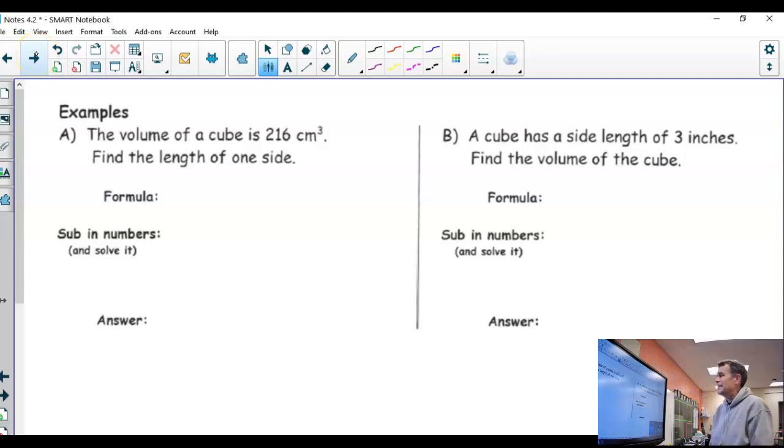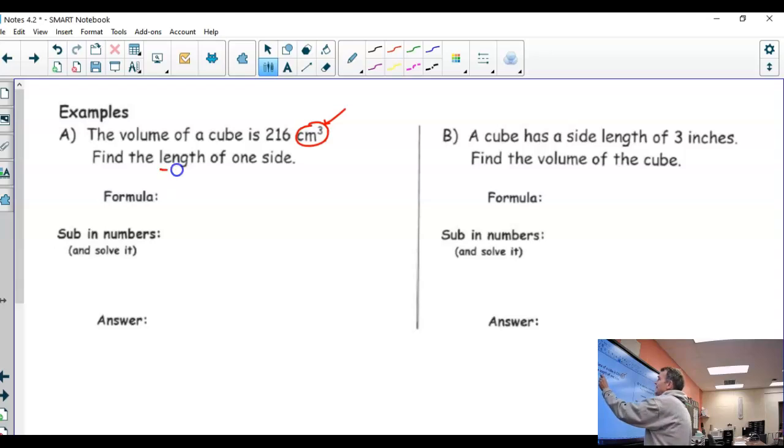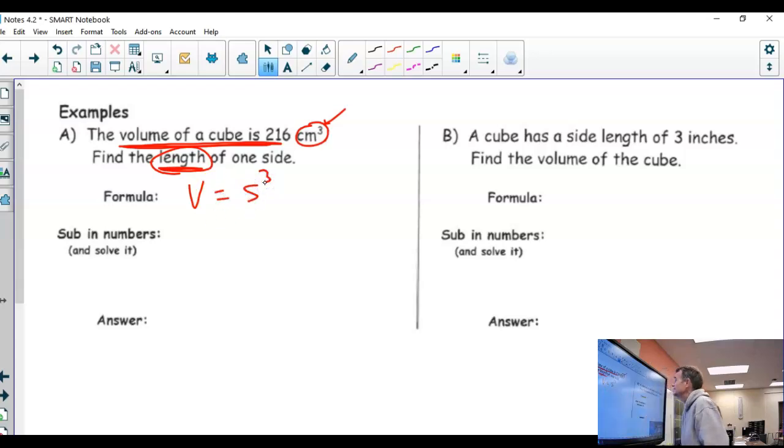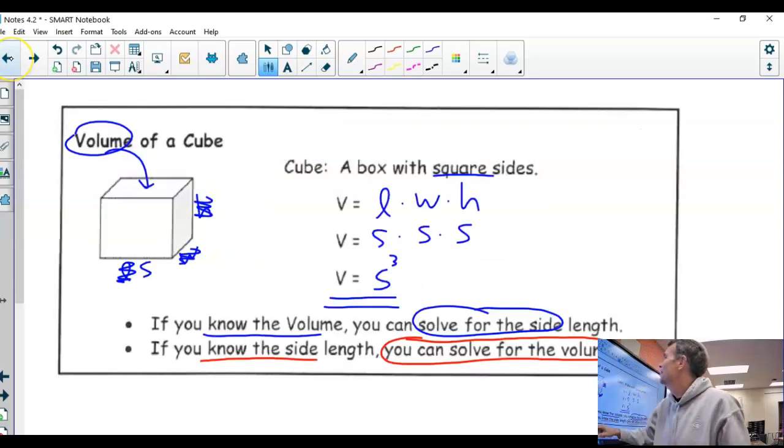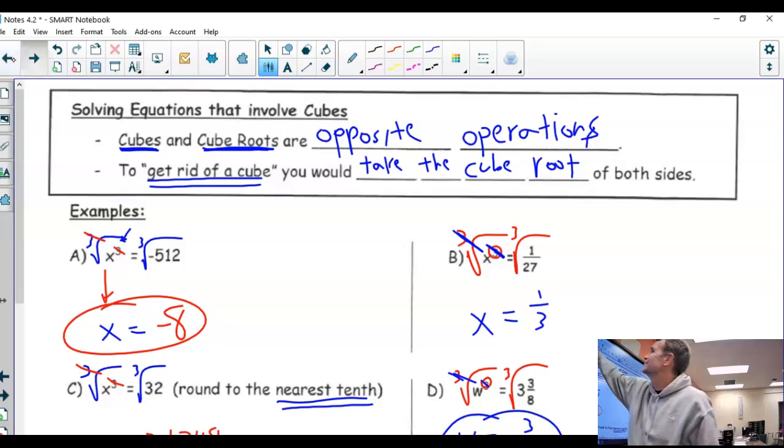Here we go. So this first example says the volume of a cube is 216 cubic centimeters. Notice that it is measured in cubic centimeters. Notice the centimeters are cubed, not the 216. So I want to find the length. I know the volume. I want to find the length. So what formula am I going to use when I know the volume? Well, I'm going to use the volume formula, of course. So let's write down the volume formula. This is just like we did in the last section. And now I have two variables. I have the volume variable and the side length variable. And I'm going to substitute my number in for the volume variable. The volume is 216. So I can sub that in for V, and I know that equals the side length cubed. And now I have an equation to solve that is just like these equations that we were doing. Unbelievable.